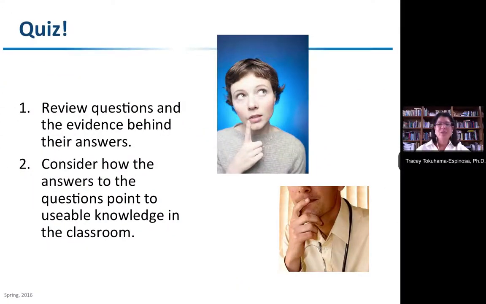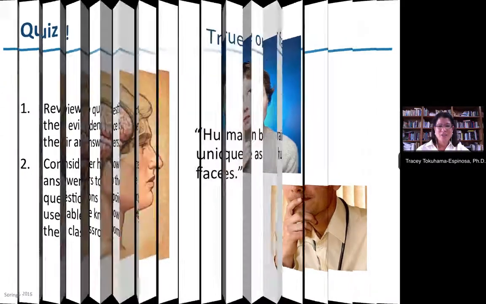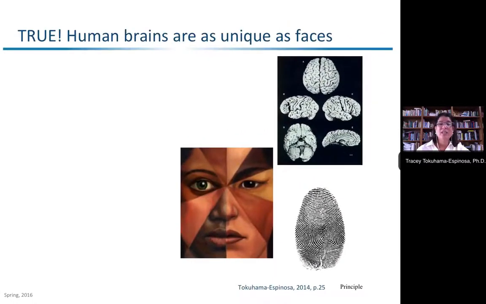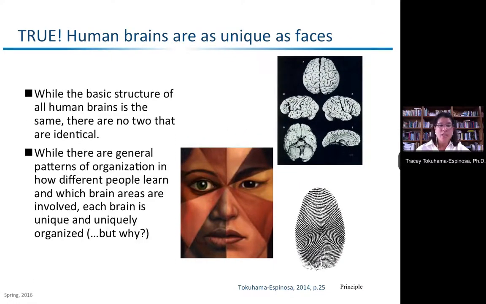If I were to ask you in a quick quiz to answer these questions, what would you say? Human brains are as unique as human faces. What does this mean? Can we draw an analogy between the brain structure and the face? Well, let's think. You have two eyes, you have a nose, you have a mouth, you have two ears. Let's say that your parts are the same, but do your faces look the same? Probably not. Not even identical twins have similar brains. When it comes down to twins, their faces might look the same, but still their brains are not the same. And this is all really based on their unique experiences.